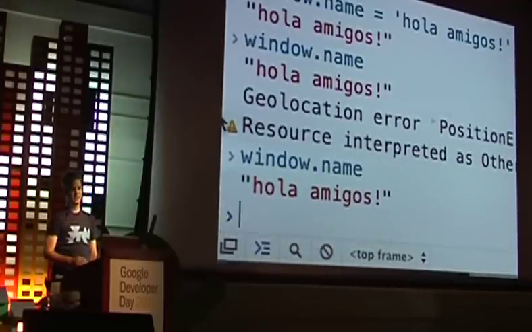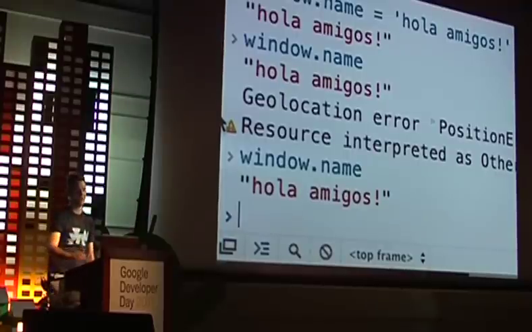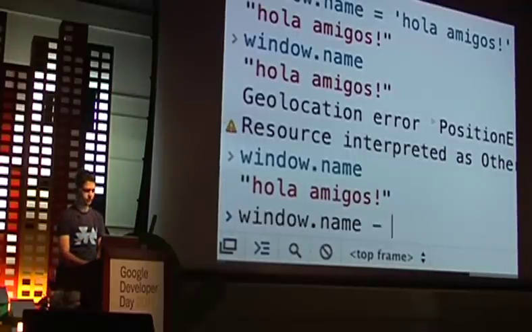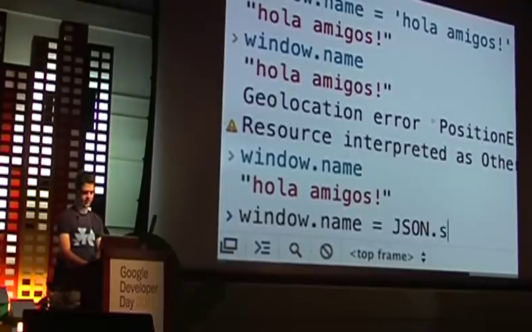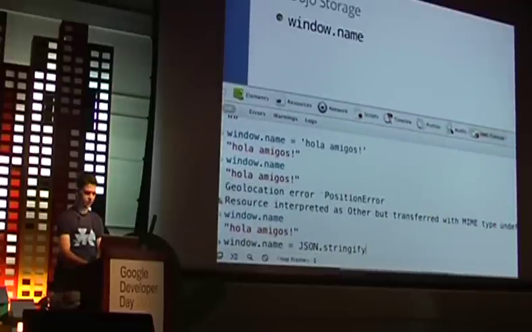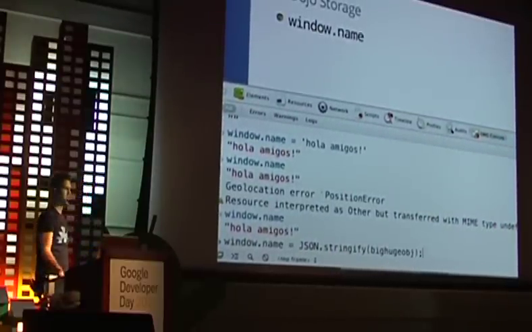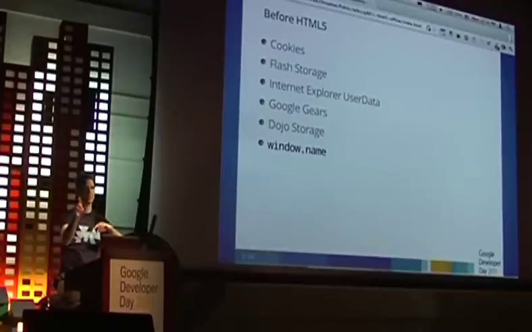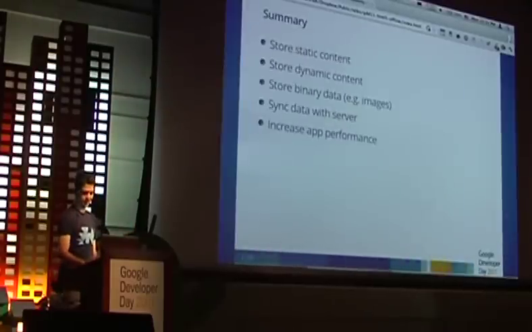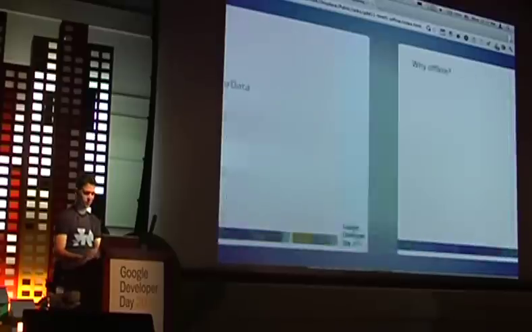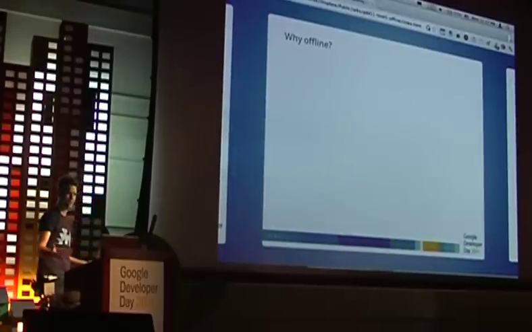So yeah, you can actually store. A lot of people have stored really large things in there, doing something like this, where they do JSON.stringify and pass it some big, huge object. And it stores like 32K. So anyways, it's kind of a neat hack. Of course, if you change tabs, it's not the same window, so it doesn't work. All right, anyways, we're going to move forward and talk about why this is important.